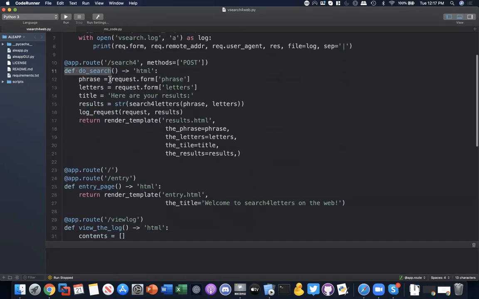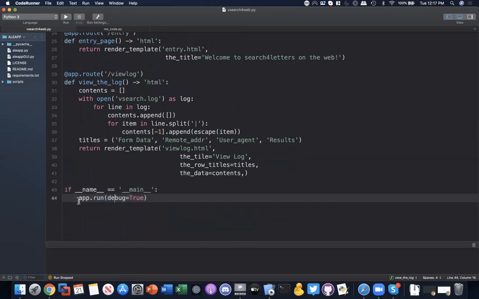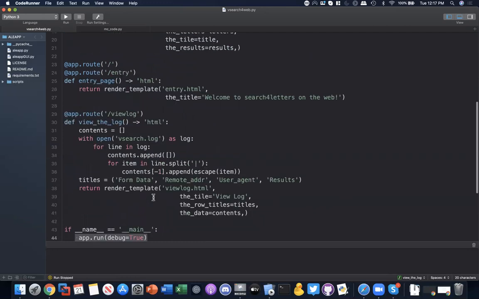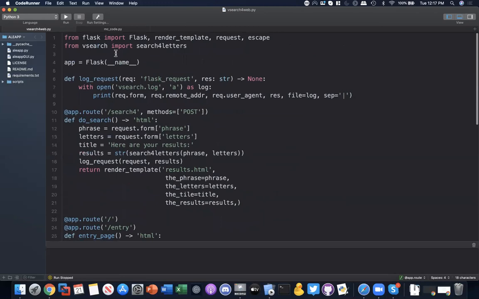So that's one way of using main. If it's a standalone script, run the web server and use Flask. If you're not main because you're being imported from another script, then you have access to these functions from the other script, and that's it.